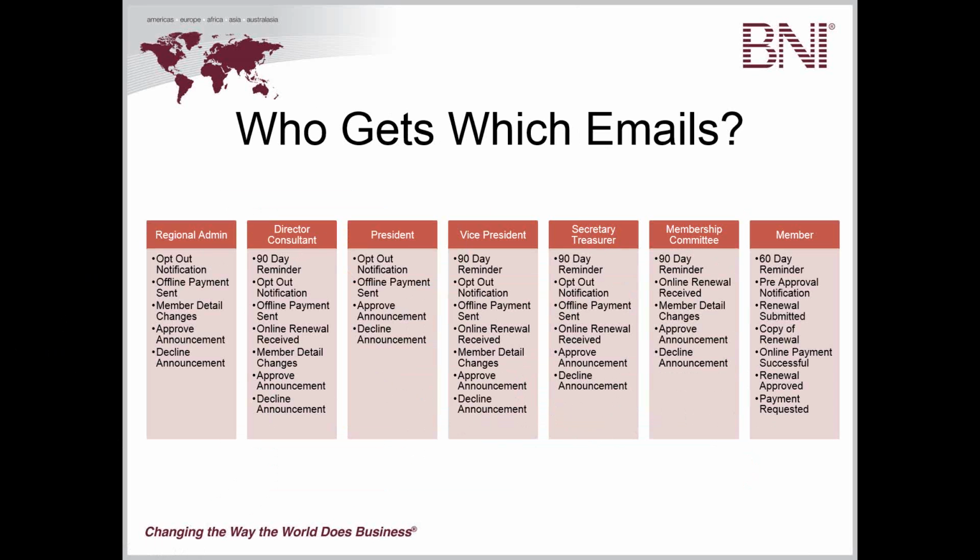I have one question from Diane right now. Is the VP the only one who can approve? No one from the membership committee? That is sort of correct. The membership committee cannot actually approve the membership. However, unless you've changed this, Tanya, Nancy, by default, all of the leadership team, so the president, the vice president, and secretary treasurer, do have the ability to actually pull the trigger on the approval. Does that make sense, Diane?